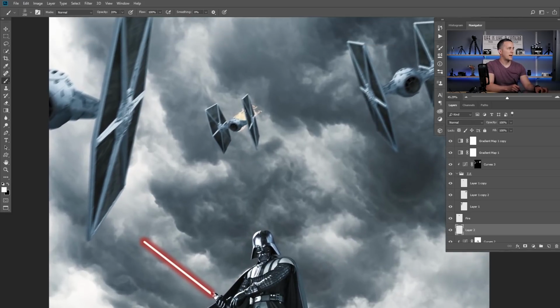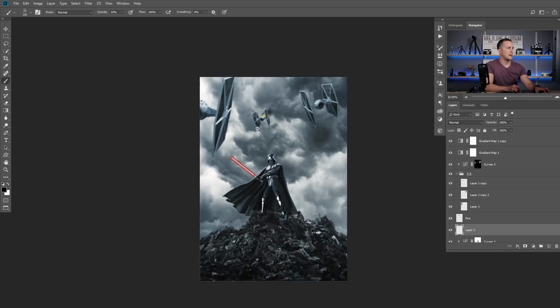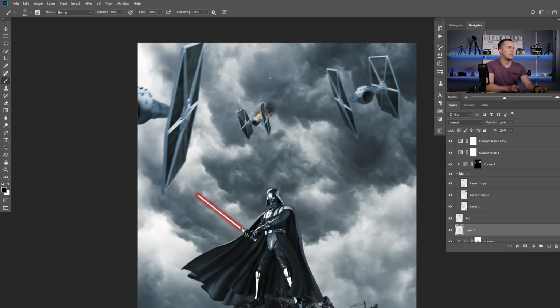Okay, and I will use black and white colors. So black, like the smoke is going here, and then white, and then black again. Black and white, make a smaller brush. So just a combination of black and white colors. And now I will reduce the opacity to 10%, make a bigger brush, and just do something like this. Okay, let me see. And now this looks like it's burning out.